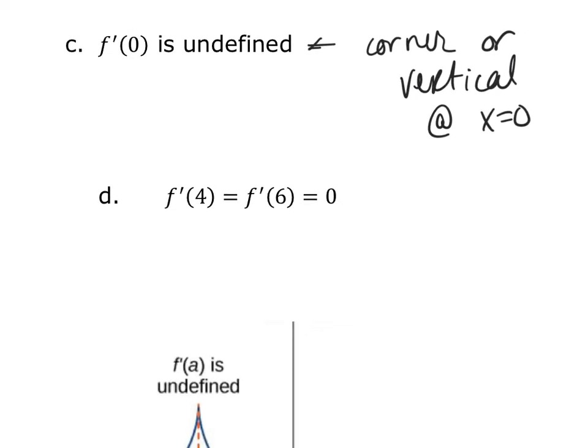What is this telling me? f prime of 4 and f prime of 6 are the same and they equal 0. What is that telling me? It's a turning point. Now, it doesn't have to necessarily be a maxima or a minima, but it is a turning point. And what we call this in calculus is a critical point. Okay, so if it equals 0, that means it's a critical point. What's happening in between there, we don't know. Does that mean there are critical points at both 4 and 6? Yes. So at 4 and 6, we have a turning point, or we have a horizontal slide there. One of those.